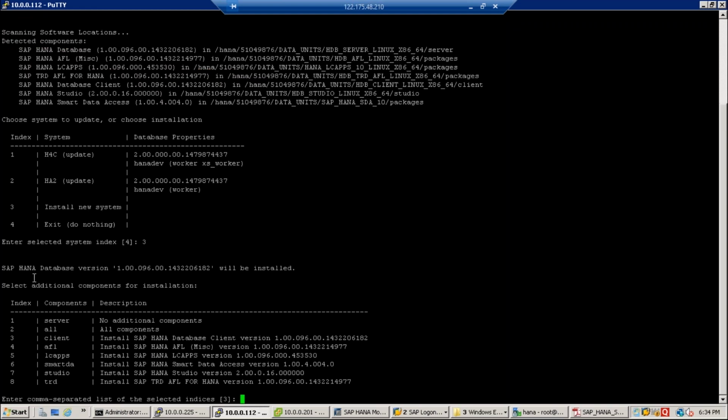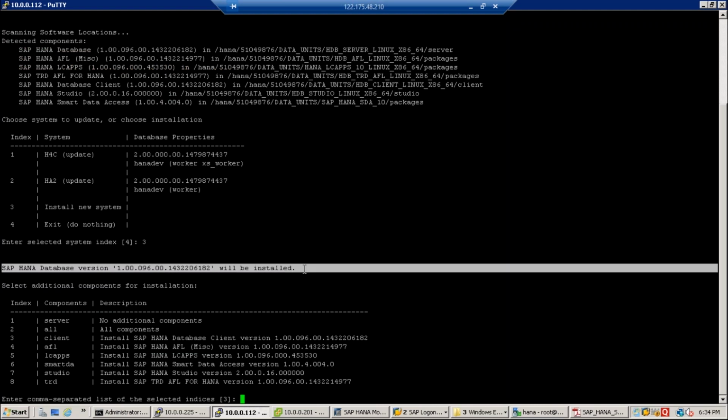Now, read this information carefully. What it's saying: HANA database version 1.00.096 will be installed. Database server will be installed. And then it's asking to select additional components for installation. Along with your server installation, do you want to install some additional components which are available here?